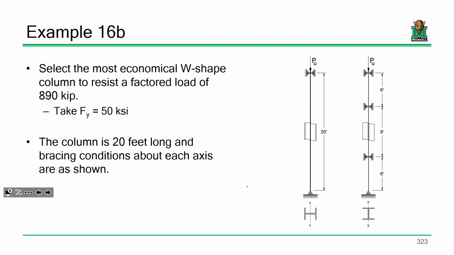Yes. What do you mean? I don't know, because I'm confused about it. Okay. That's a good question. No. Okay. I see what you're saying. What I'm saying is this. If you're trying to come up with some rule as to which one governs and it's confusing you, then don't think like that. Just do this. Calculate KL over R here, KL over R here, KL over R here, KL over R here. Whichever one's the biggest, just go with that when you compute your capacity.